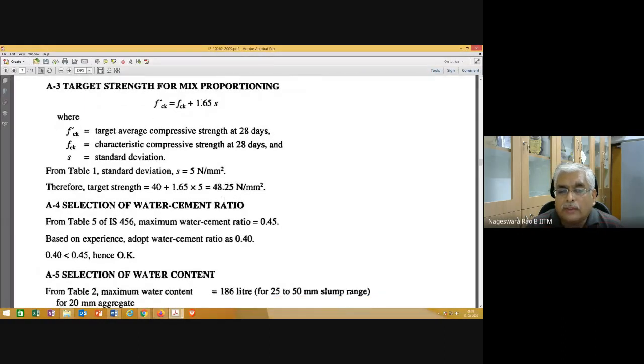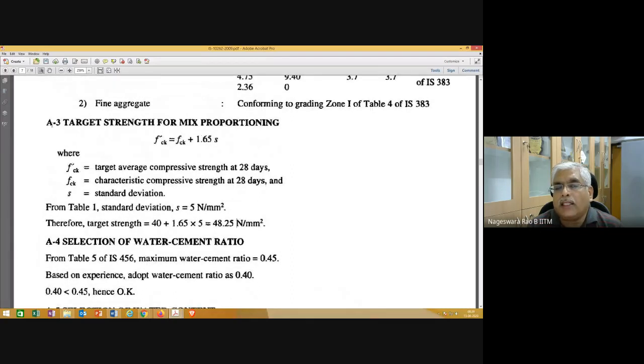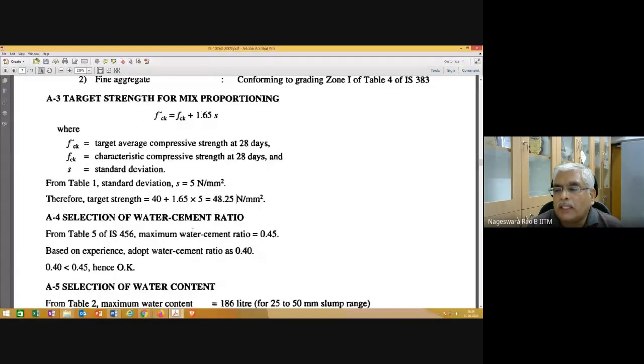Anyway, now this is, you can say, the third step. Third step is getting the target strength. And fourth step is water cement ratio. Where do I get this water cement ratio? You can get some idea, because please note that this is all trial and error kind of thing. We need to have some starting information. That information is already given in the beginning, stipulations.